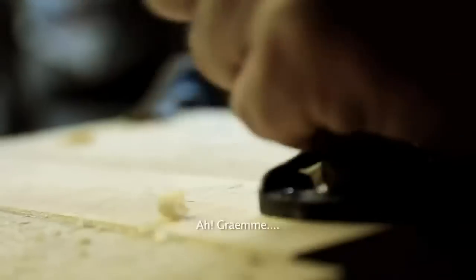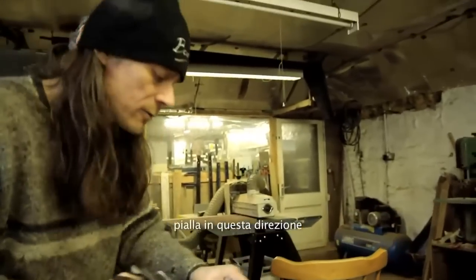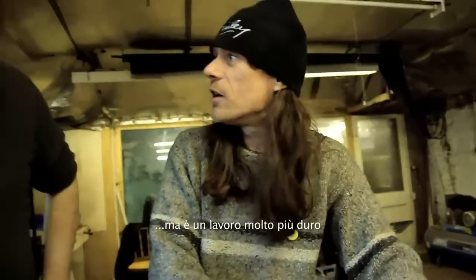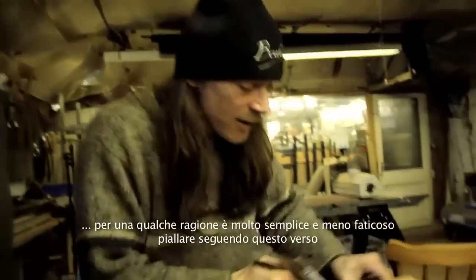So, Graham? Yep. Watch this. Go across the way like this. Every book will tell you to plane along the grain. Yeah. It's much harder. Okay. For some reason it's easier to go across like that. Perfect.